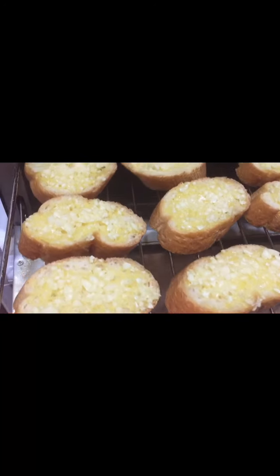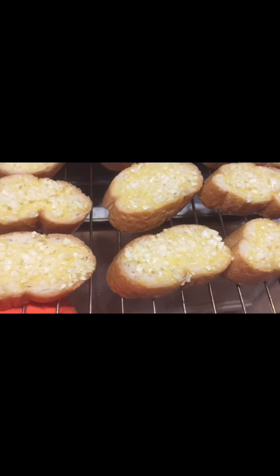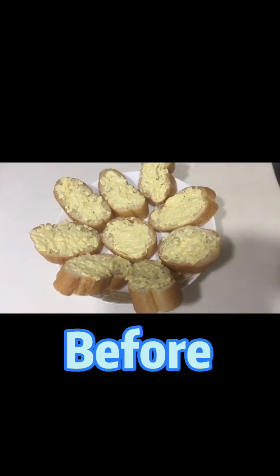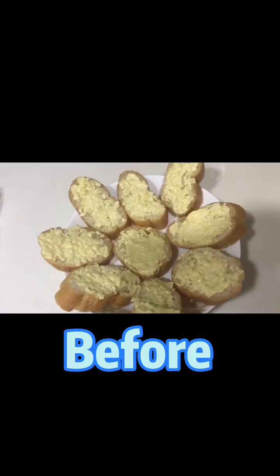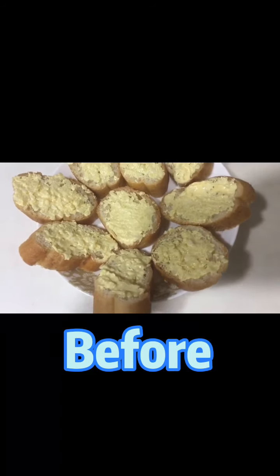Garlic bread looks so yummy and smells so good. All mommies out there, you can teach your child in a simple way of making this French garlic bread.